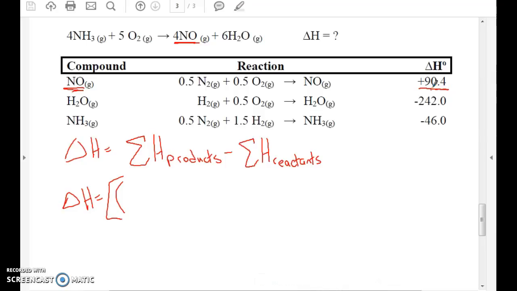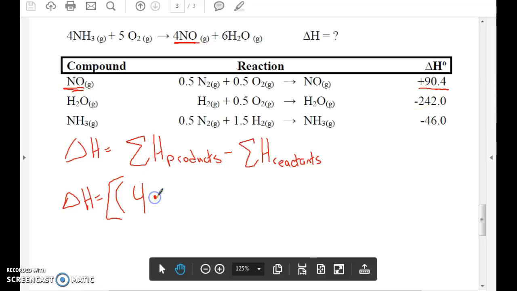Now one of the things you have to remember if you do the shortcut method is you never change the signs for the delta H. If it's listed as negative, write it as negative. If it's listed as positive, write it as positive. I don't care if it's showing up as a product or a reactant. The fact that we do products minus reactants takes those negatives and positives into account. So you just leave them exactly how they are.